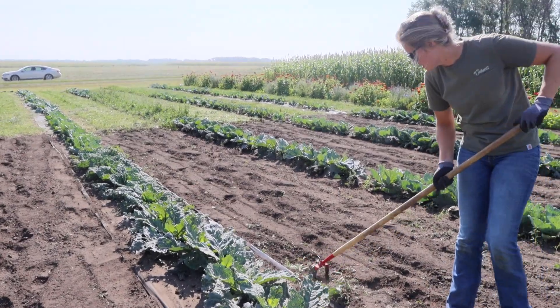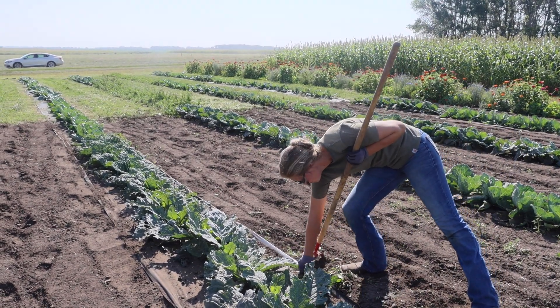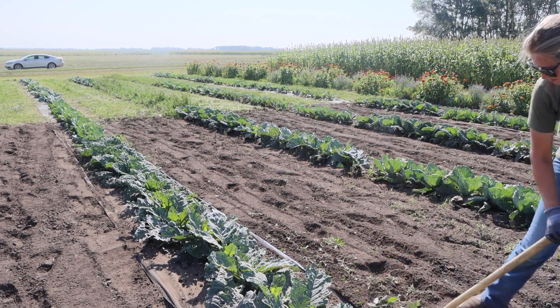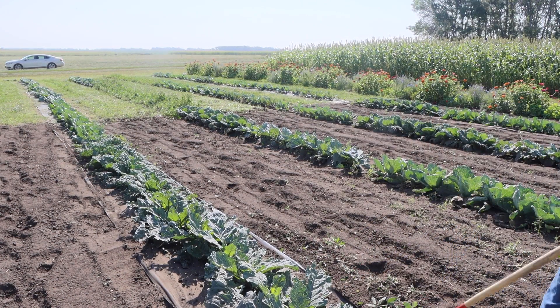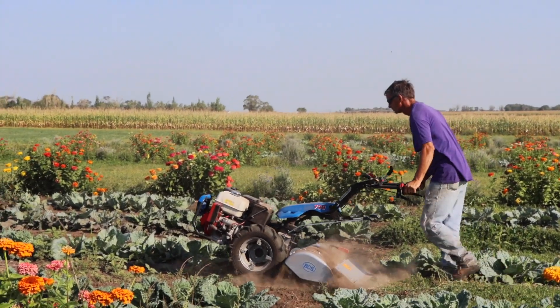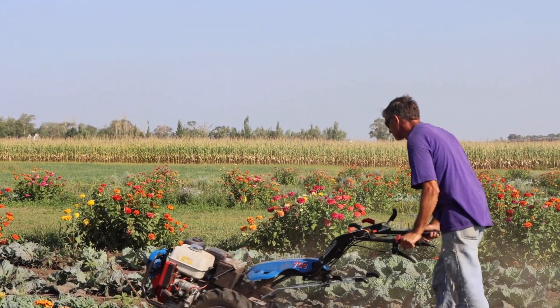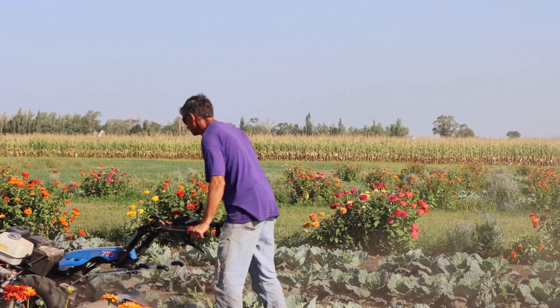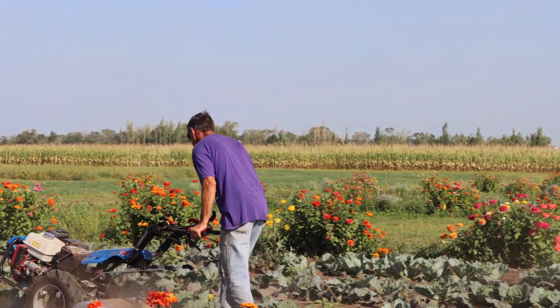With this being my second year on the project, we're also looking at different aspects of soil health, with another professor and graduate student working with us on those aspects. Spring soil sampling is done every spring, which is key for my fertilization strategies within the cabbage, making sure we don't have a buildup of micronutrients and that we align with organic goals along with soil health properties — including soil aggregates and how water permeates through the soil.